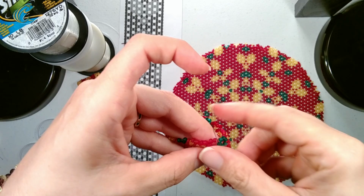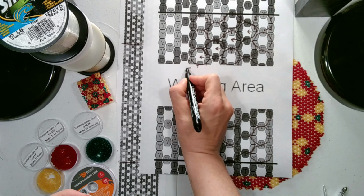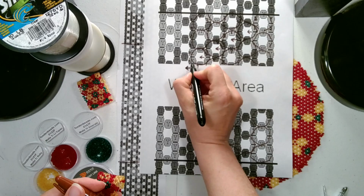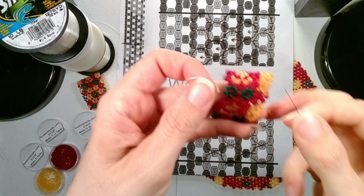I'll bring over the enlarged print. And we are coming out down here. So I will have to look over here to see what colors we need. But before we do that, we want to go through the side bead just above where the string is coming out. See where your string is coming out, and you go through the side bead that's just above it.